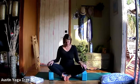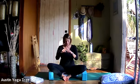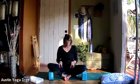Now, depending on, again, our flexibility and how this feels for our knees, we'll draw the heels towards the pubic bone, but don't force them in to the degree that it causes any discomfort throughout the legs. And then have a look at your feet tonight. See if you can draw the mound of the big toes together, the mound of the pinky toes, and then the centers of the heels. So anatomically, we have 3 points on our feet, even though I often refer to the 4 corners or points of the feet.